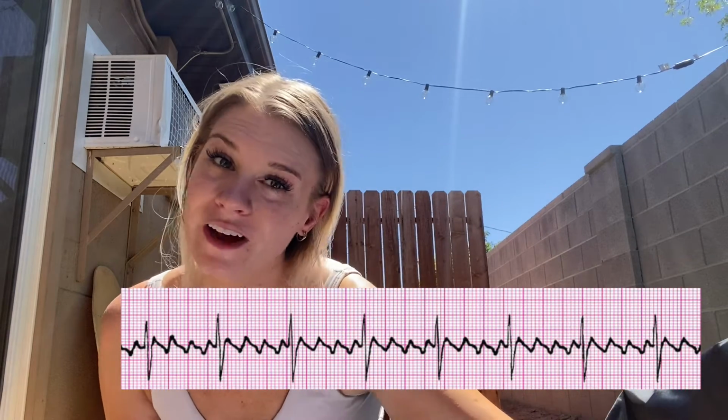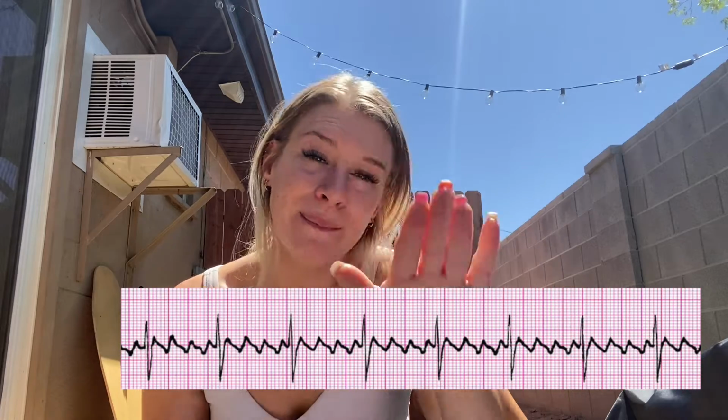So it's going to be vagal maneuver, cardioversion if they're unstable, and catheter ablation. This is literally a procedure where they go into your heart to create scar tissue, so abnormal conduction pathways are interrupted. Beta blockers: beta fish are so funny. Calcium channel blockers: being around pine trees lowers my heart rate and blood pressure.